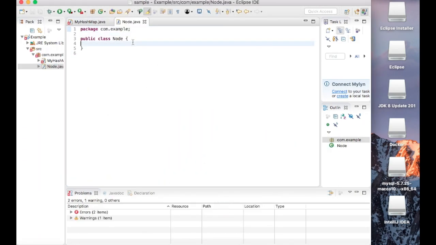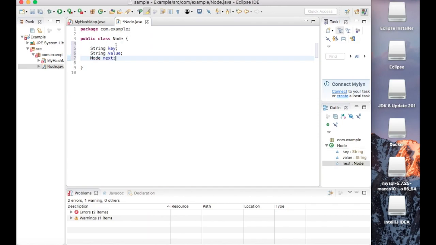What do we need in node? Our node essentially stores the key, the value, and the node, which is our next. So this is like a linked list.